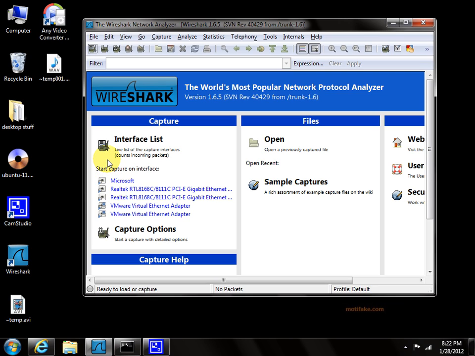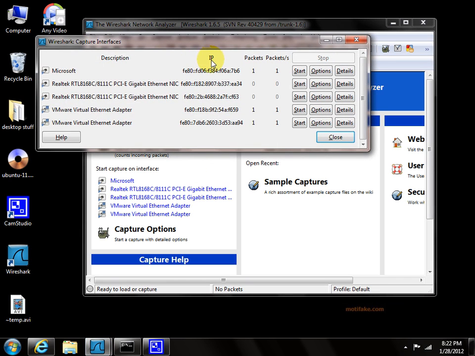like Windows Vista or Windows 7, because when we click on Capture and Interfaces, you don't see the IP address listed in the format that most people are comfortable with, which is IP version 4. It's listed in the IPv6 format here, which is not a hard problem to get over. We just have to actually look at this thing.